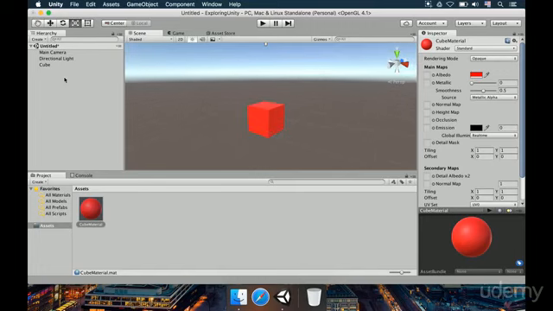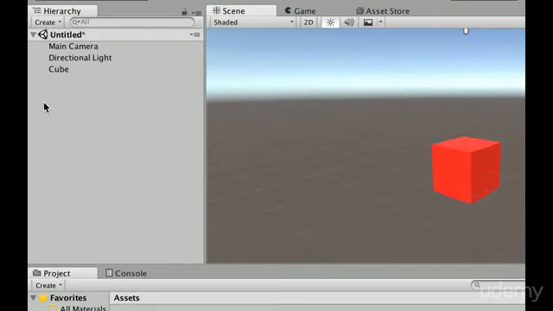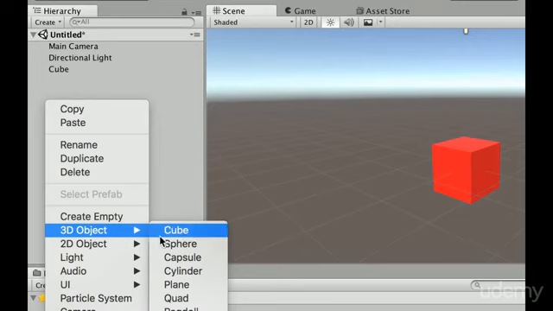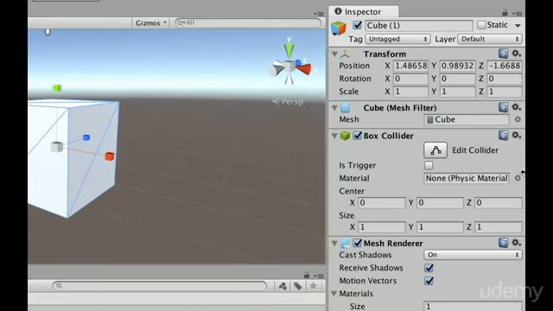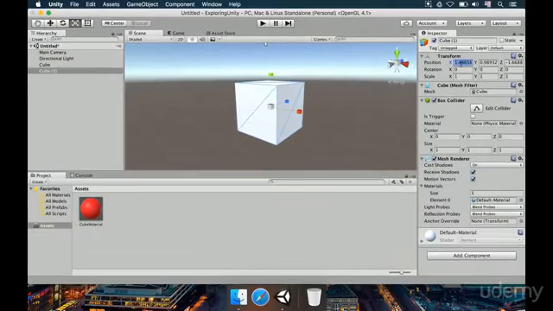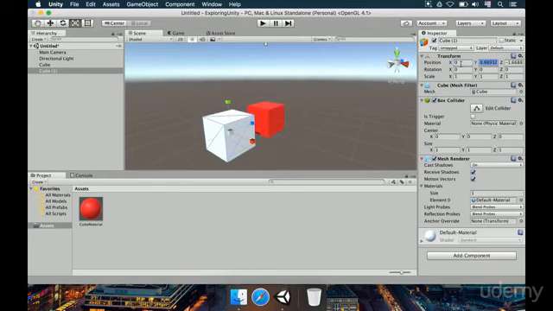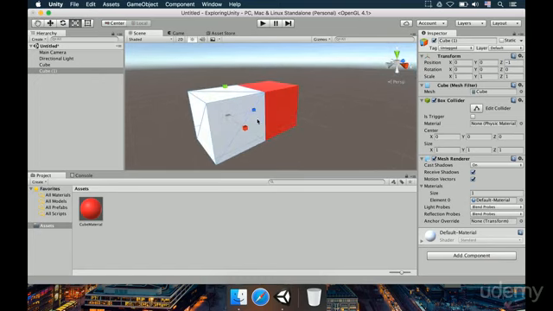So let's make another one. We're going to go to our hierarchy, right click, select 3D object, and then cube again. So we have cube 1. We're going to change the position to be 0 on X, 0 on Y, and -1 on Z. And to make this cube thin, we're going to change its scale in the depth axis. Instead of 1, we use 0.2.